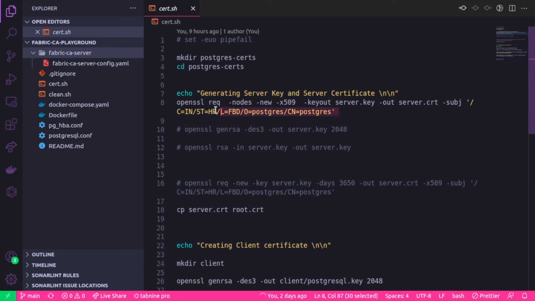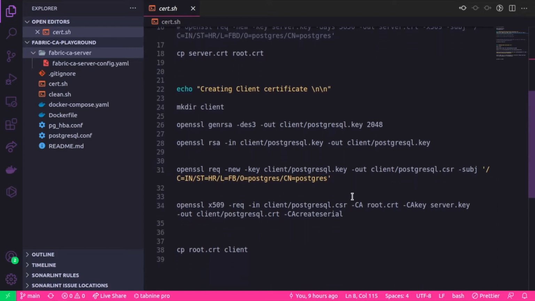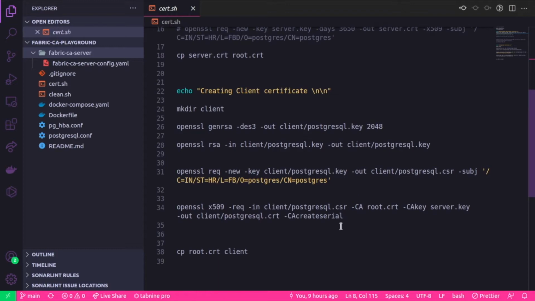So basically this is the script, and what it is going to do is create the certificate for the Postgres server. It is going to create the server key and server certificate as well as the root certificate. After that, we create the private key and certificate for the client, so that the client can use those certificates to connect to Postgres.